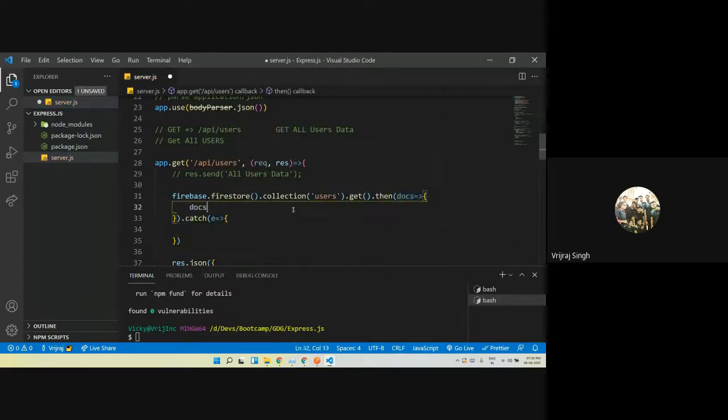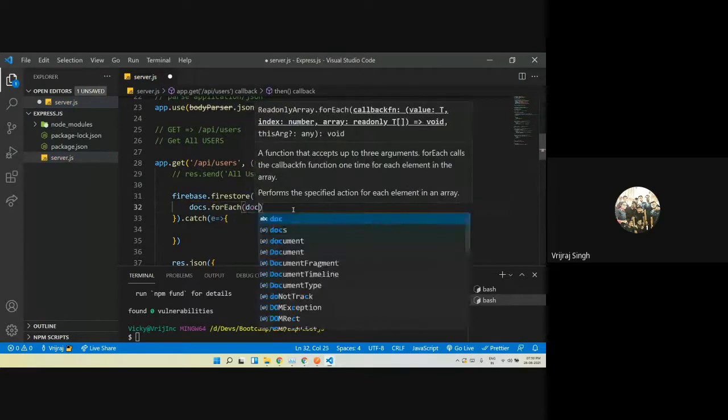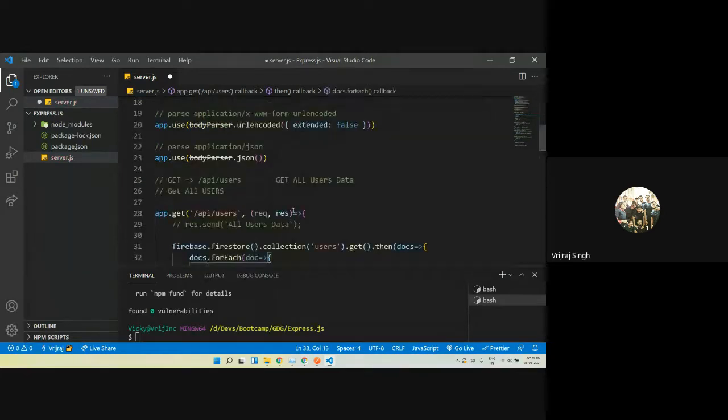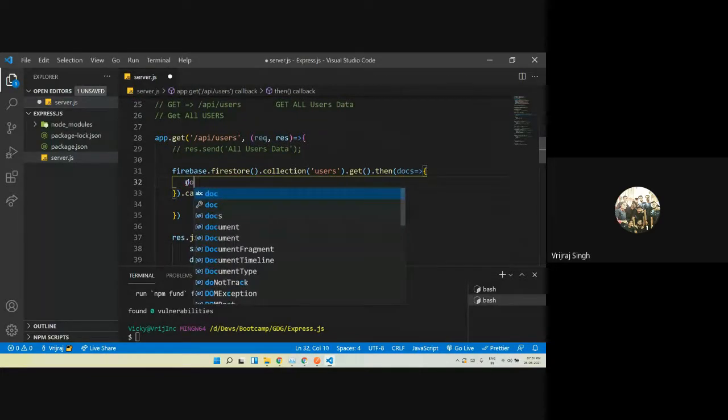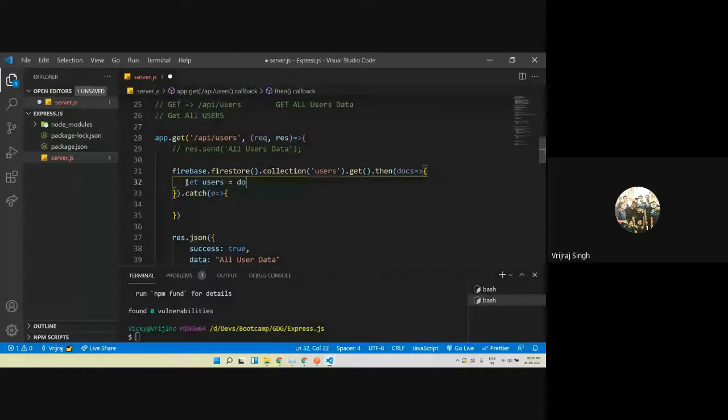Here we can apply forEach, because I want each document one by one. Or instead of forEach, you can write let users equal to docs.map.